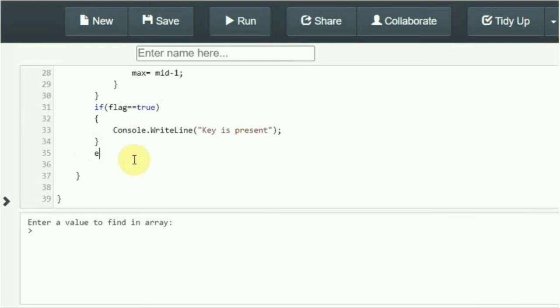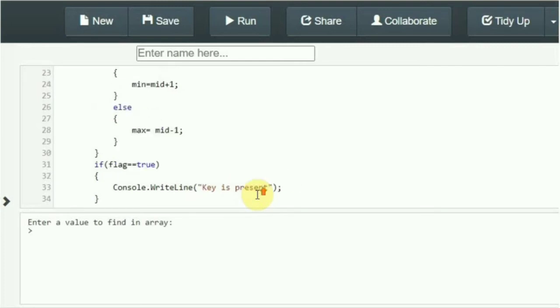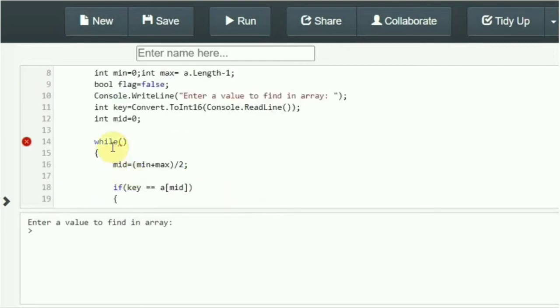Else, key is not present. So as per the logic, we want to give the condition such a way that min should always be less than or equal to max. It should not exceed the max value.